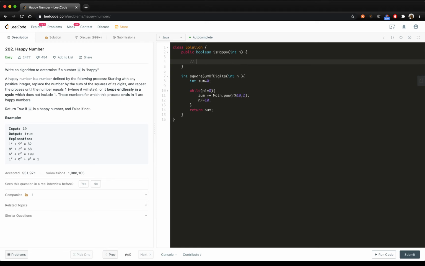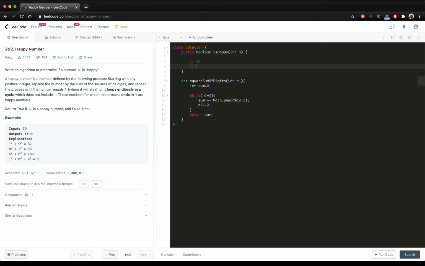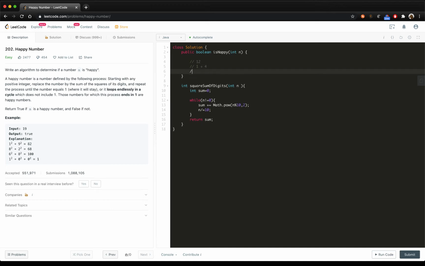So if there is a number like, let's try 12, it is 1 plus 4, and then is 5, and 5 is 25. 25 is 4 plus 25, which is 29, which is 4 plus 81. You can see it can go forever, and somewhere you're gonna find a cycle.